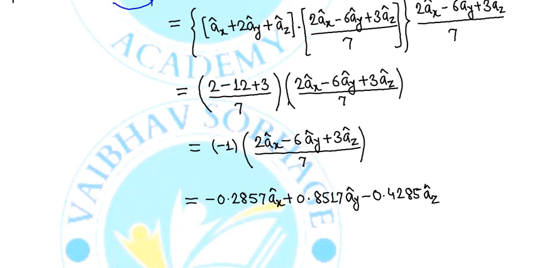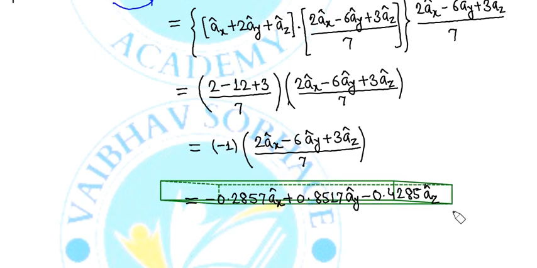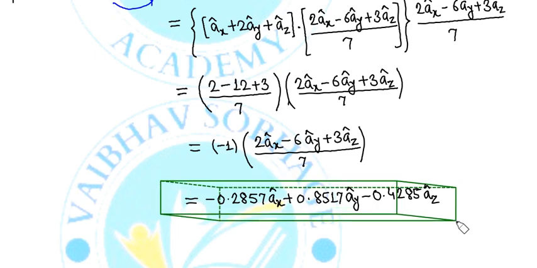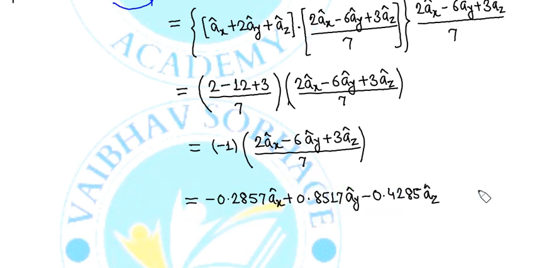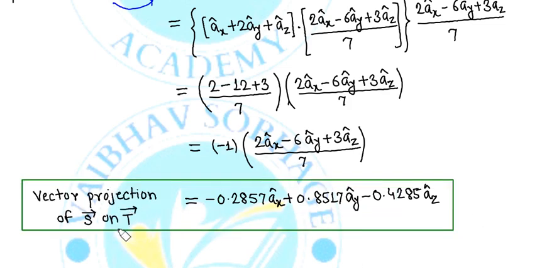So I am not going to write that one. You just refer what is given to you. Okay, sorry for this. Okay, so this is what? Vector projection of vector s onto vector t, and we have this value. Okay, now we will move on to the second part of the numerical.